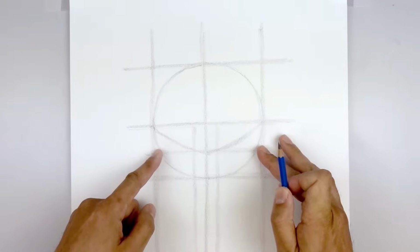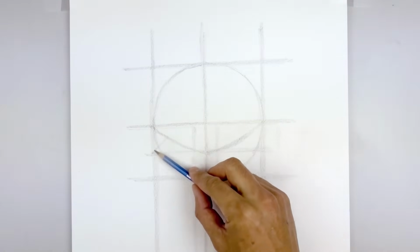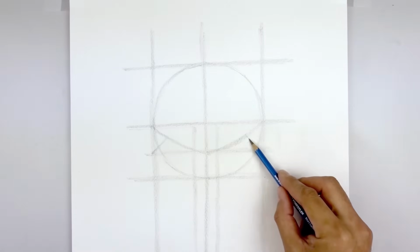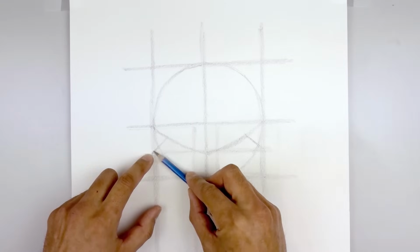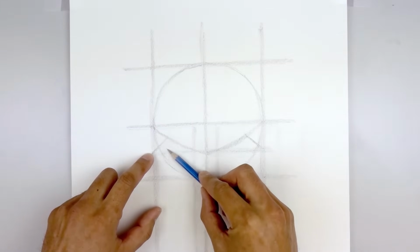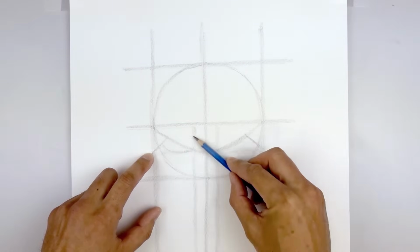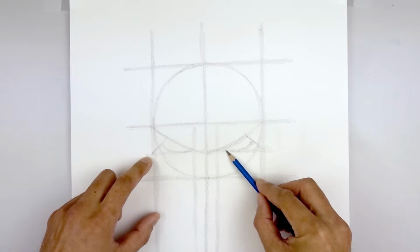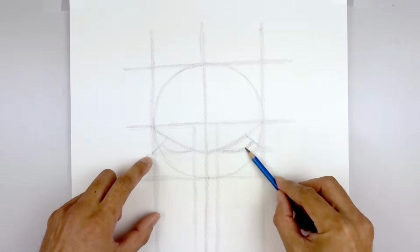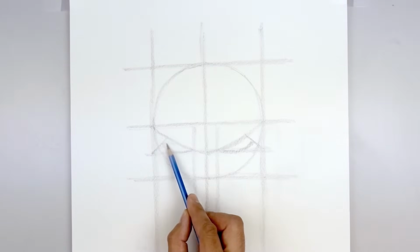And then we'll draw the outside edge of the eye. From this bottom corner, we're going to draw a straight angle line going up and in. Do the same thing on the right. Now we're going to go halfway along this line and curve the bottom of the eye, coming down, and then just pull that in towards the inside of the eye along this guideline. And then from this point, we'll draw a straight line coming in towards the brow.